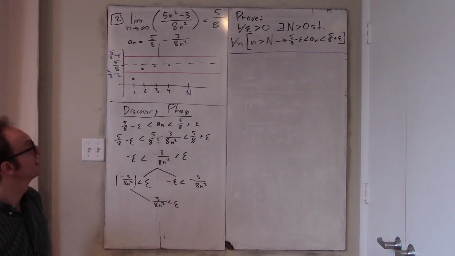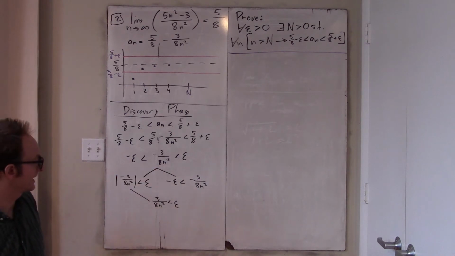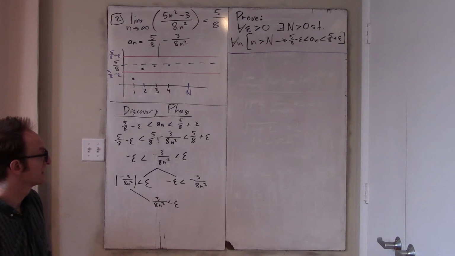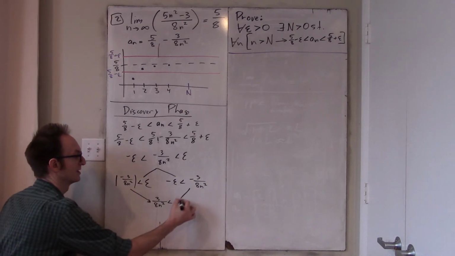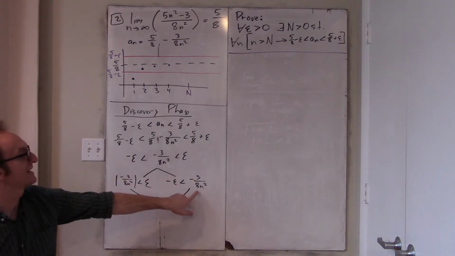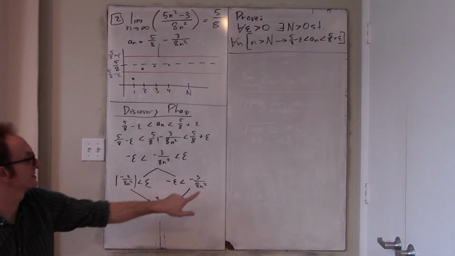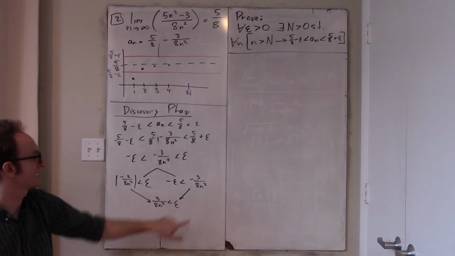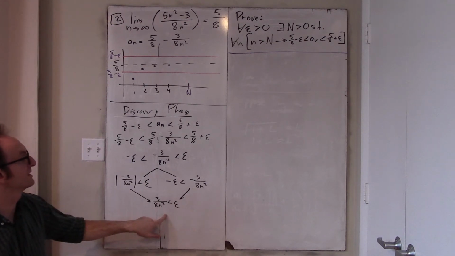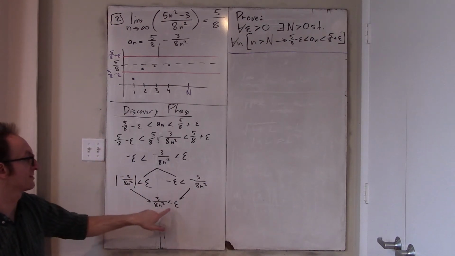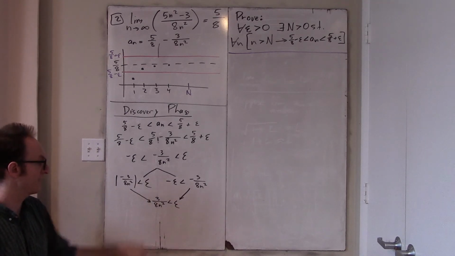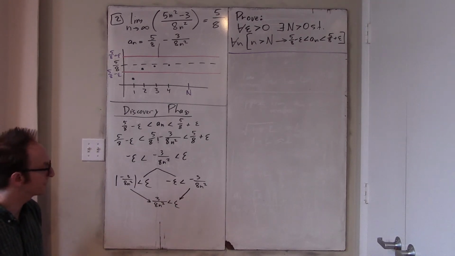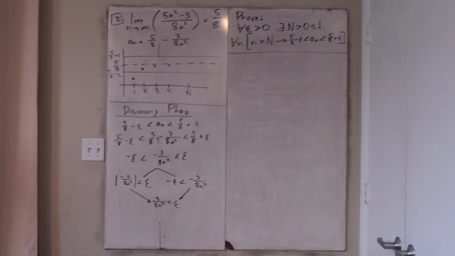So, focusing only on the left inequality, now I see that I can just multiply both sides by negative 1. Or, if you prefer, just think of it as adding negative 3 over 8n squared to both sides, so that ends up over here, adding epsilon to both sides. So these are two different ways to reduce this inequality down to this point, whether you want to use absolute values or whether you'd like to think about it more carefully. Anyway, here we go. What am I even doing again? I'm trying to solve for n.